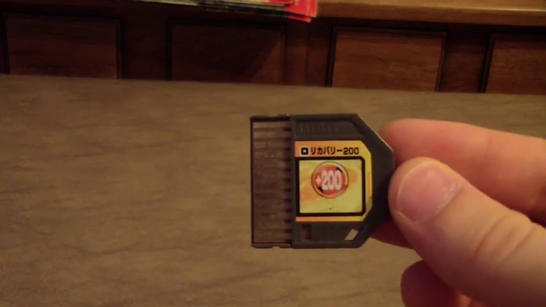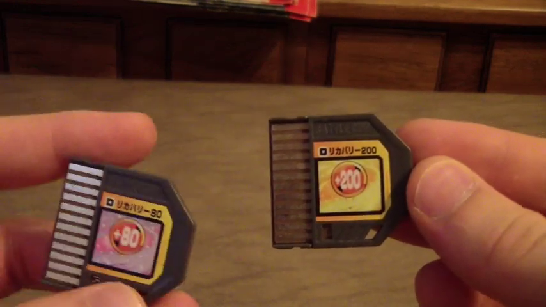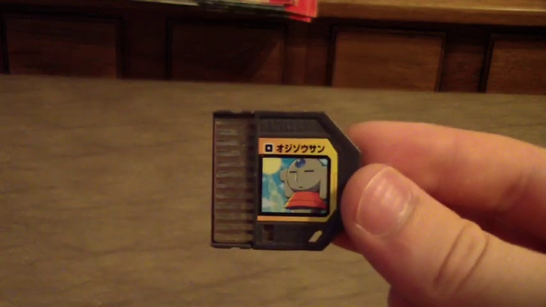Link chips have very specific functions. You can only use certain chips once, like the recovery chip. You can only use this Recovery 200 once. However, you can use other recovery chips in addition, like this Recovery 80. Furthermore, some chips just don't work well, like this Guardian, you can only use it once.